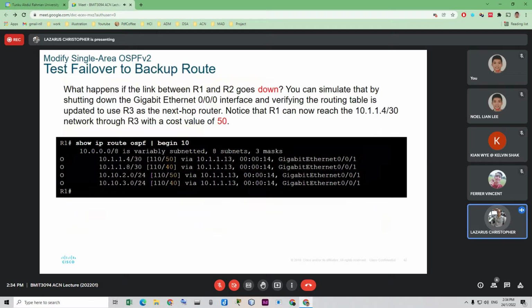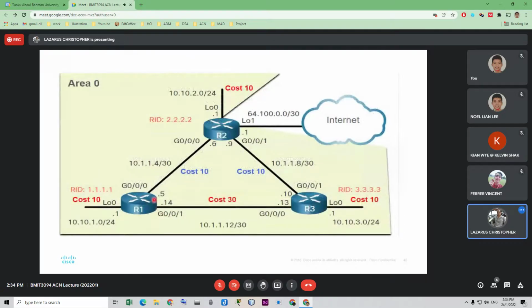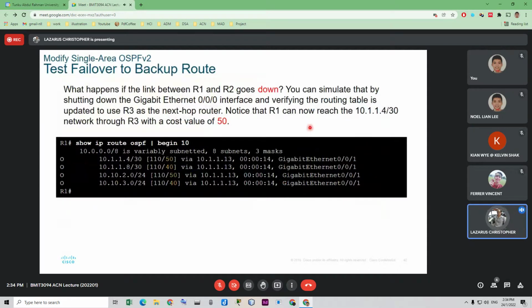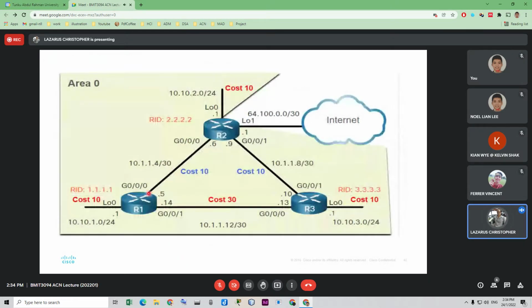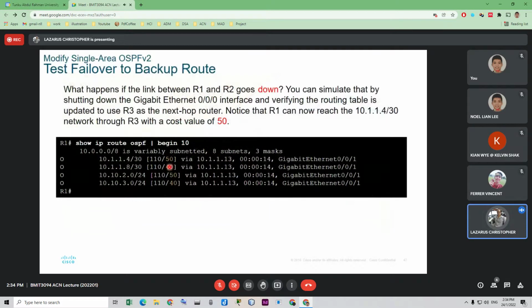Test failover to backup route. What happens if the link between R1 and R2 goes down? So R1 is here, R2, this one down. You can simulate that by shutting down the gigabit Ethernet 0/0. So this one, right? Shut it down, then there's no route there, right?